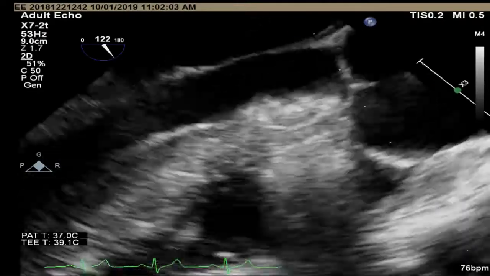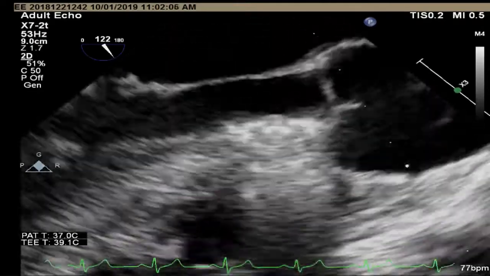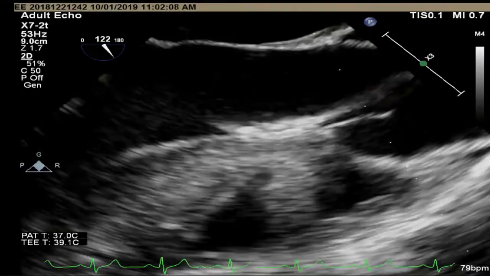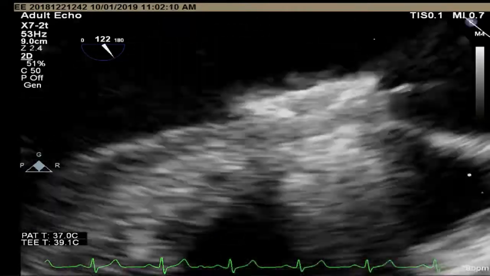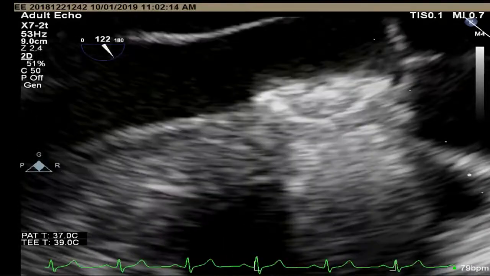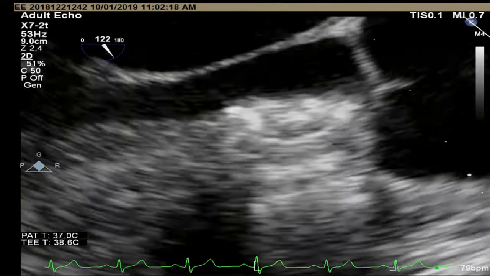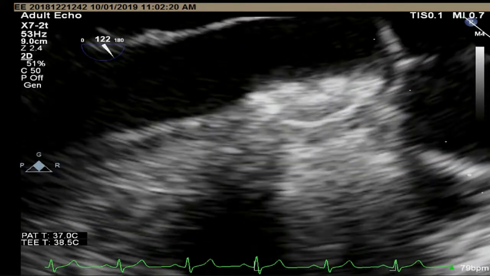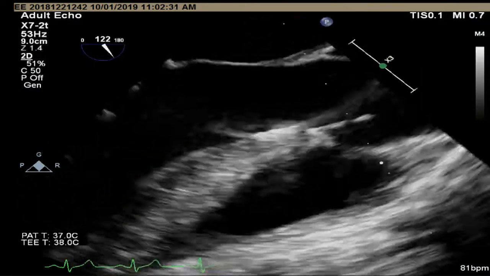Zoom. Go up. Mag. Further mag. Yeah. Now you see. Actually, freeze it, Ramya, and show. You can see that in the closure point, the leaflets are marginally away from the disc. You see that gap? Yeah, the cusp. Okay. AR.